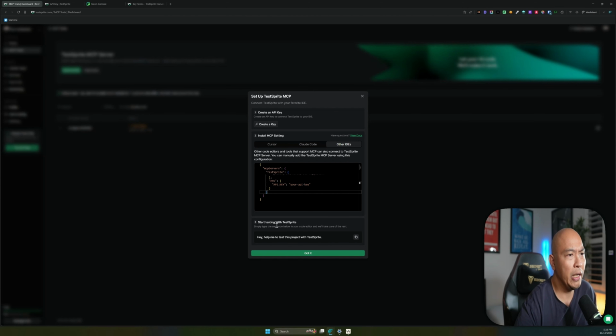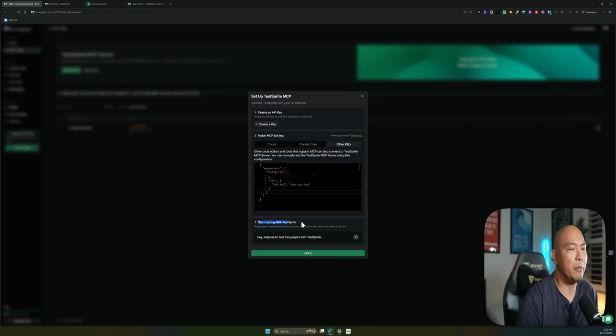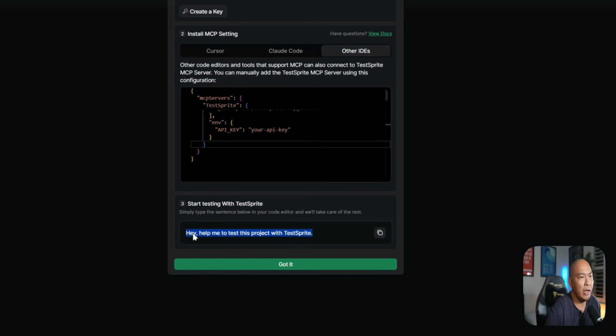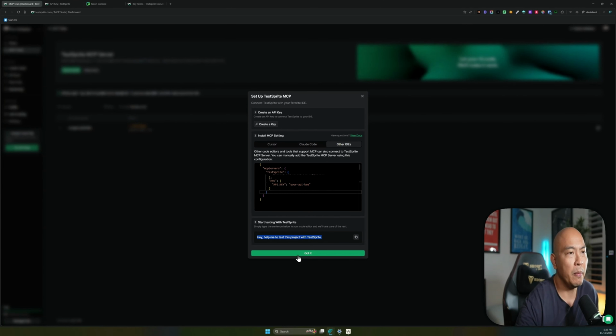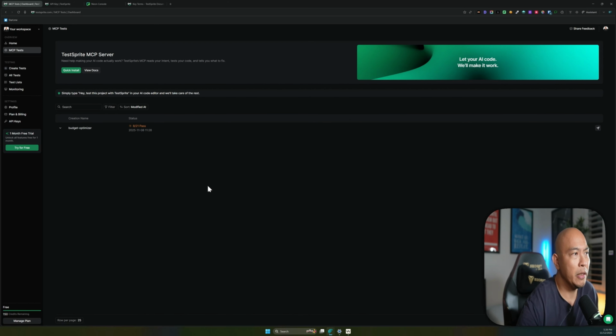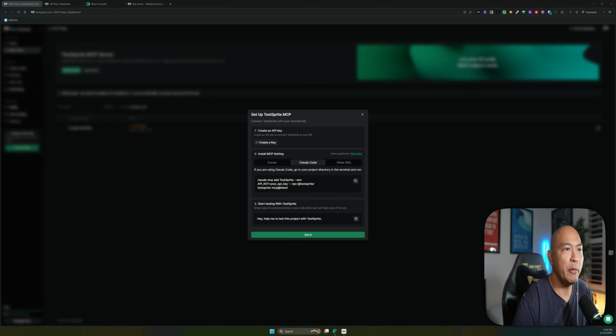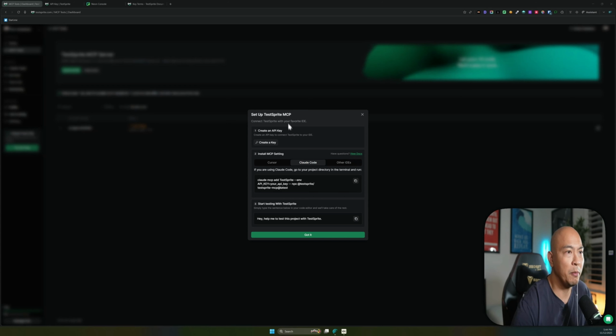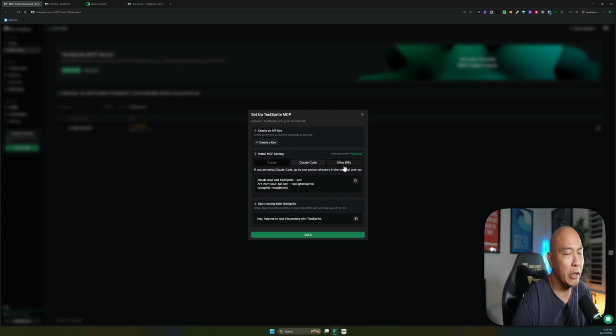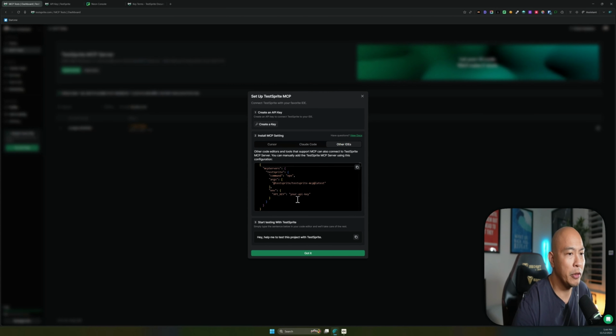And then creating tests with TestSprite, once you have connected to their MCP server, you can just say, hey, help me test this project with TestSprite. So we're going to go through this and set this up in a minute. So yeah, that's how easy it is to plug it into your tools. So let me go ahead and take you to the installation process first of installing the test MCP. We're not going to be using Cursor, but we're going to be using Claude Code. Or actually, I'm going to show you how it works first inside of Windsurf.